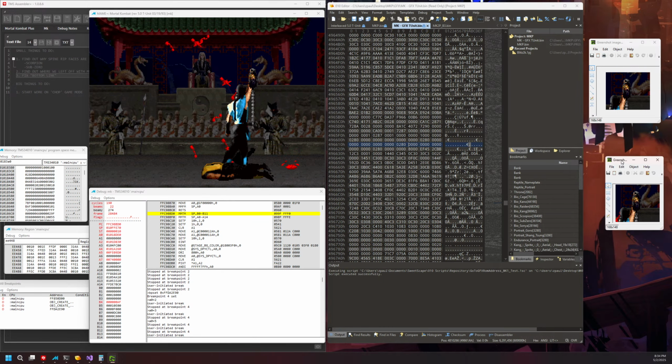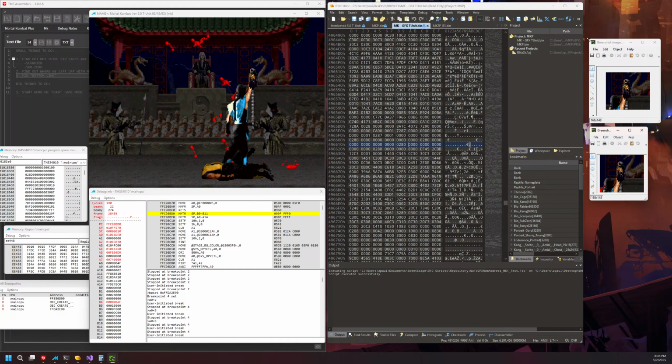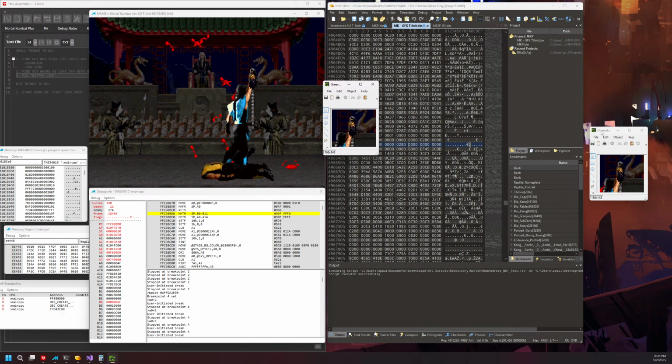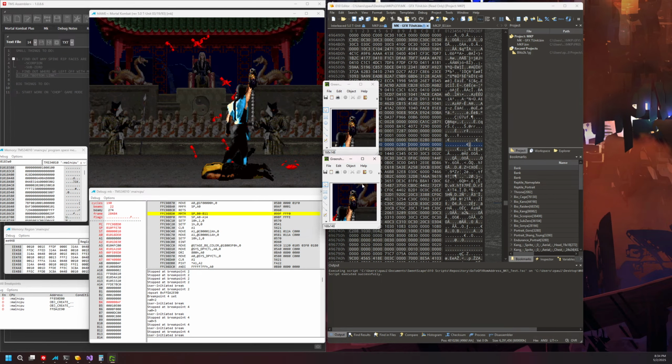Wow, they're about the same, aren't they? These two heads here. The difference is 6 bytes, from 44B 314A to 44B 3150. Yet the image looks the same, which is odd. I don't know why.